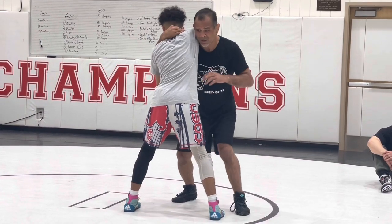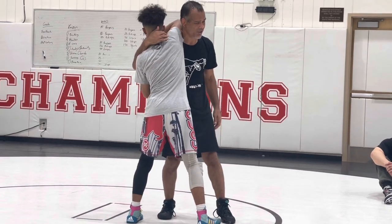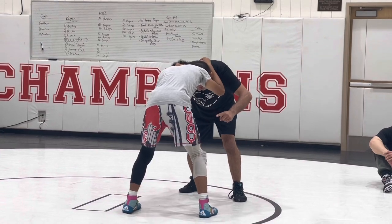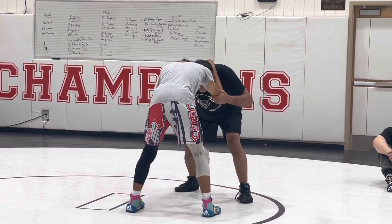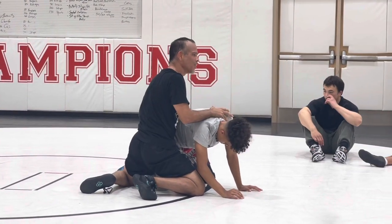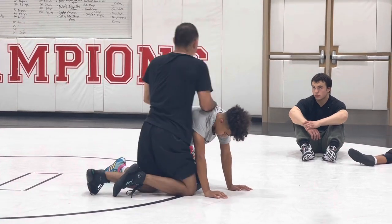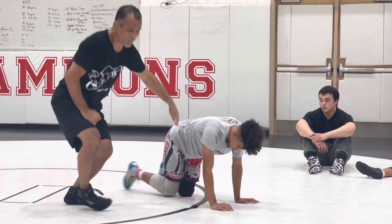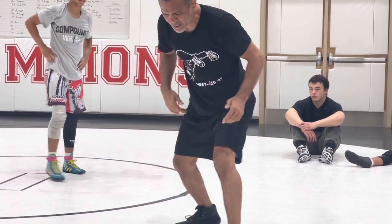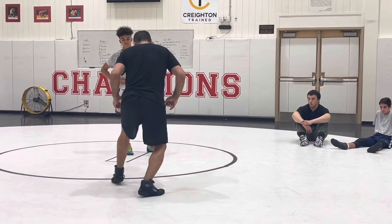Very regularly, rarely do we have to transition to a double or something else. A good duck is going to hit his reaction button — his sprawl button. So when I go to duck and he sprawls, boom, that's how most ducks work when you hit it right. Now you guys on your feet, do this motion — can you move both feet together as one step and not separately?